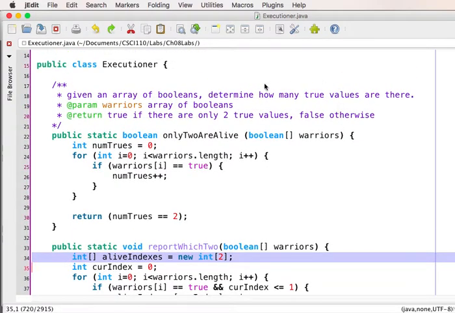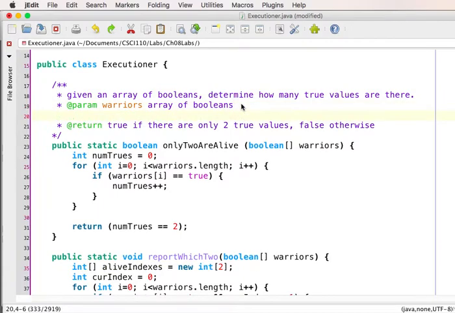So let's put that in English. Array to hold the true indexes must be 2 elements long.